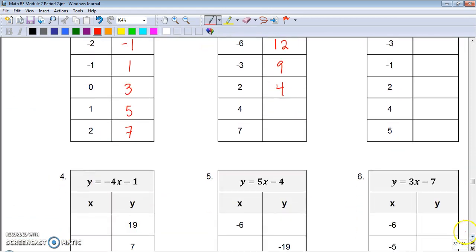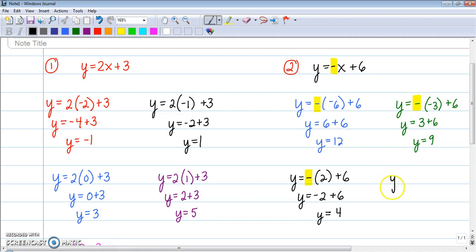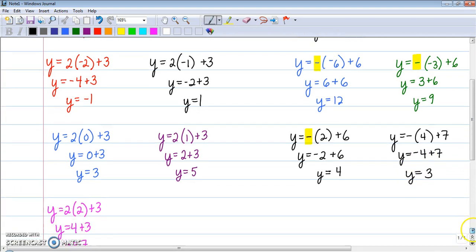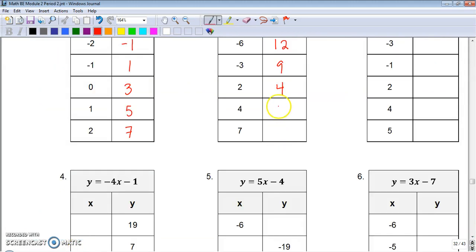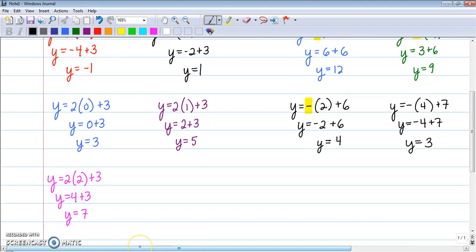Then I'm going to plug in 4 and 7. Becomes negative 4, 7's more dominant, and 7 minus 4 is 3, so it'll be positive 3. So again, notice how my values are going down. Whoops, I have an error here. It should be positive 6, sorry. There we go.